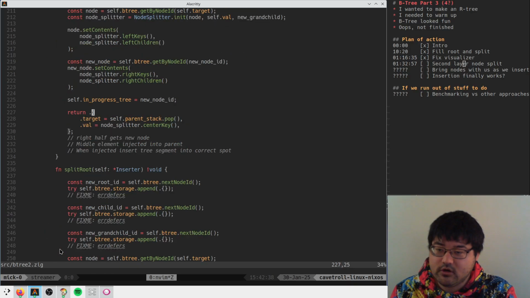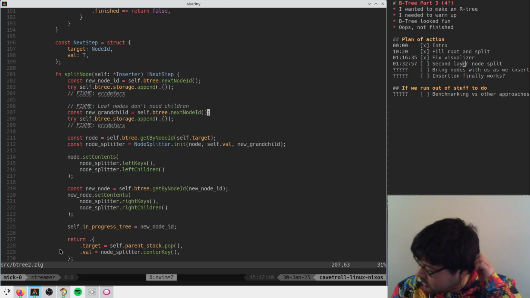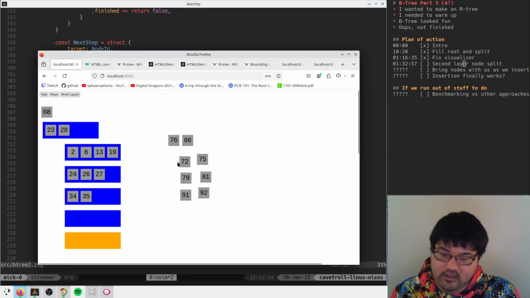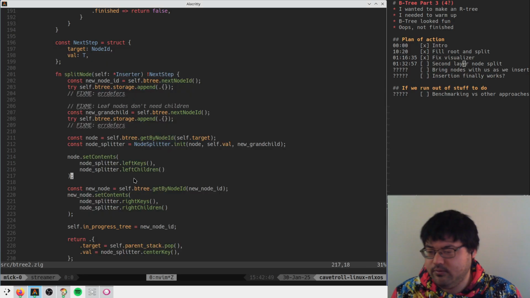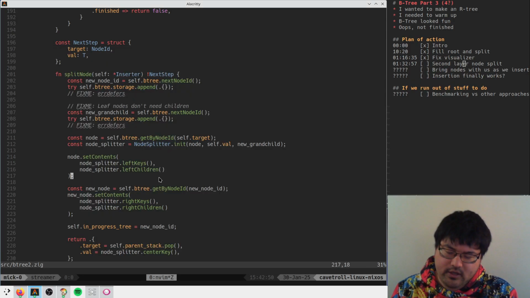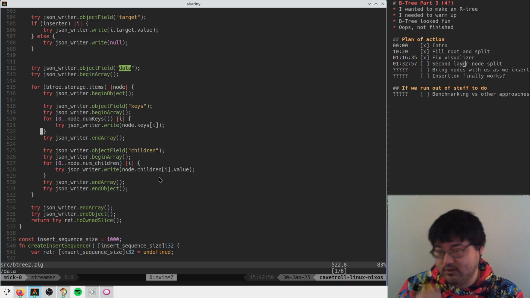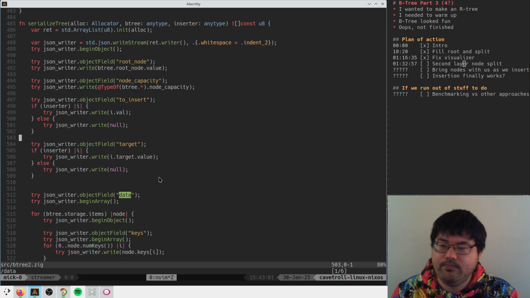So our inserter guy, I guess what I want to do is I definitely want to visualize this in-flight thing here. We gotta visualize it, or else we're gonna lose our mind. So can we, in our data, represent that and put that somewhere?